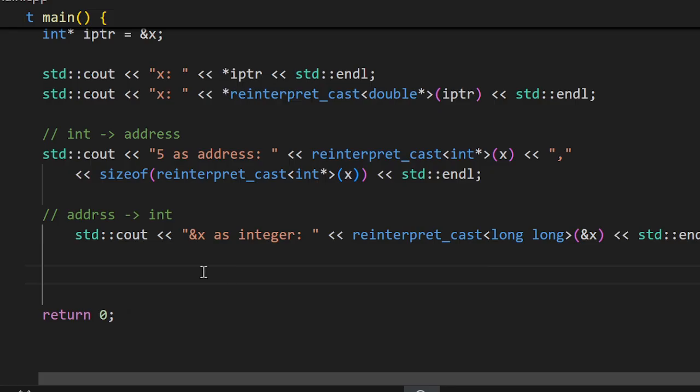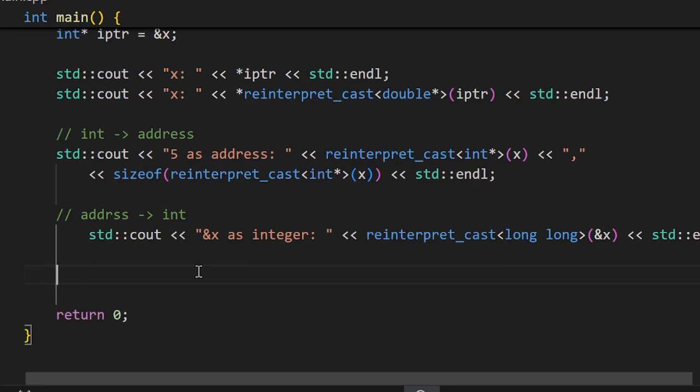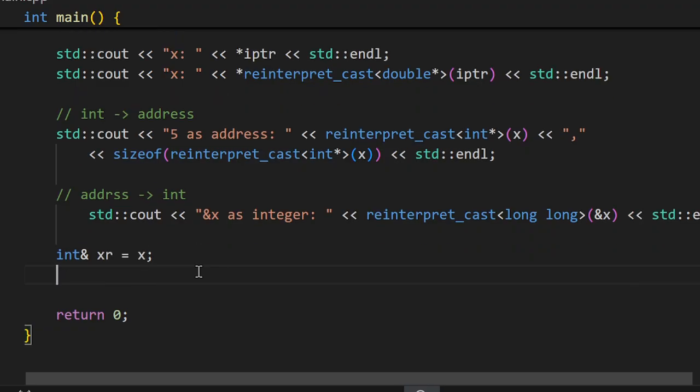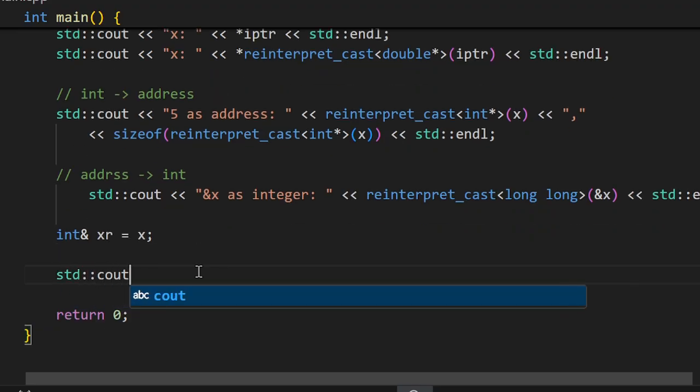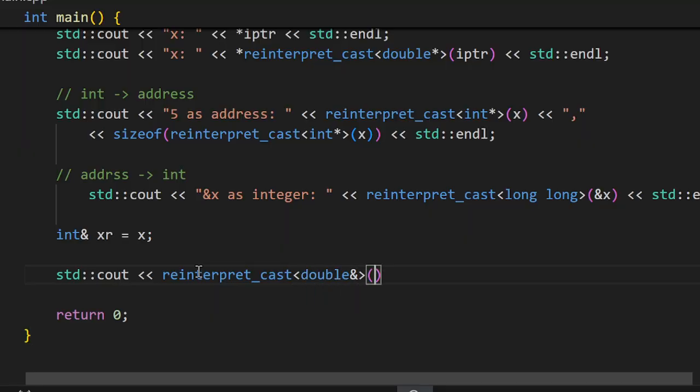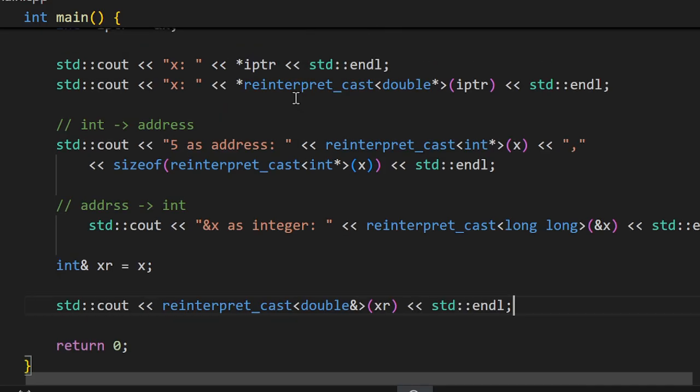And one more thing here, you can also use this conversion to convert from one reference type to another reference type. Suppose we have one integer reference type referring to the x variable, but I want to cast that type to double type. And as you can expect, we'll have the same problem that we have in this case here.